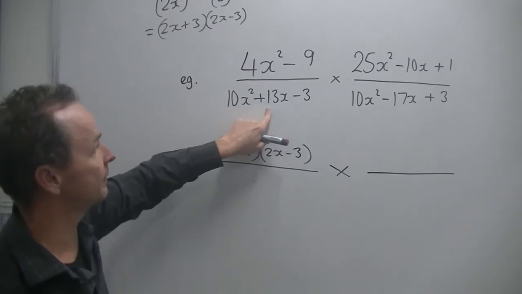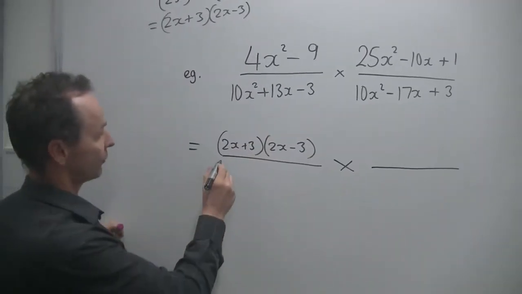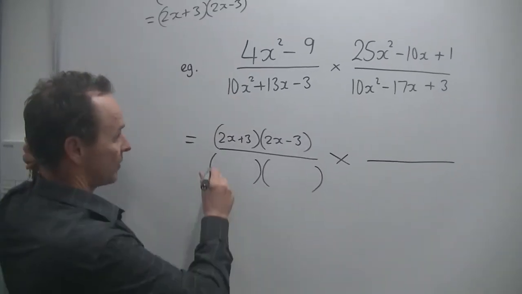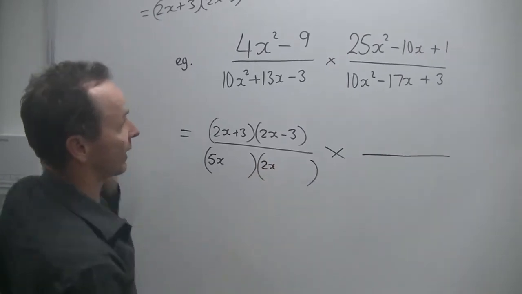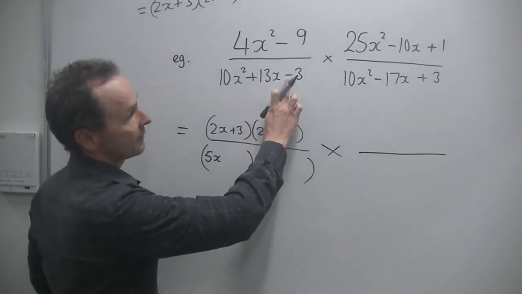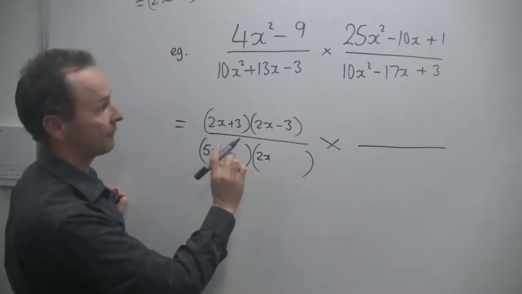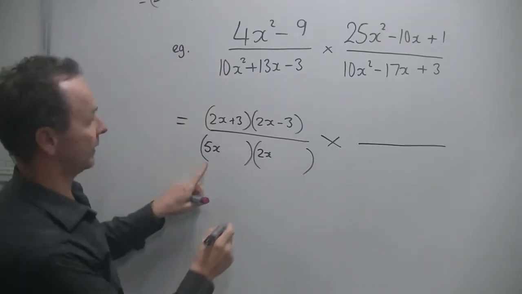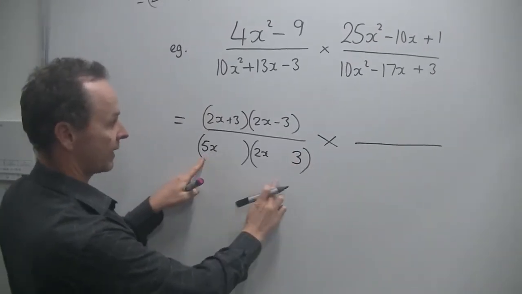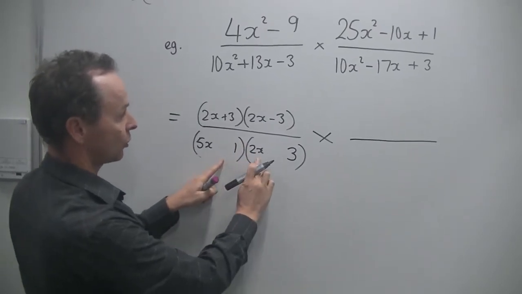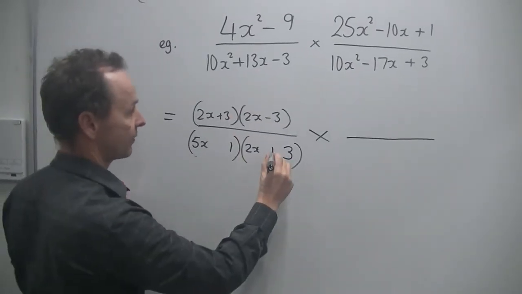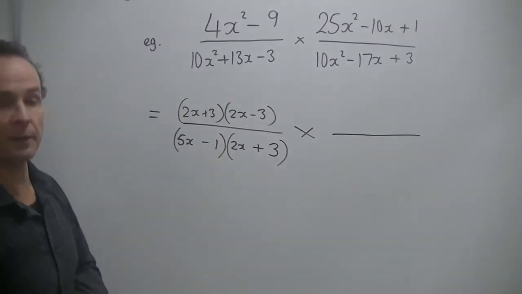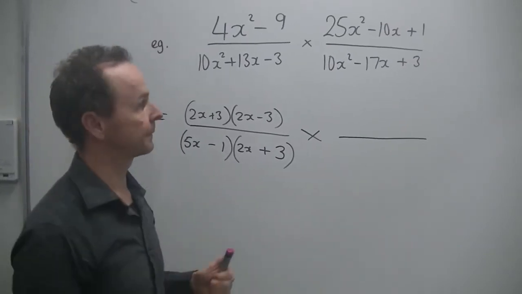Alright. The next one. It's a non-monic. Always look for a common factor first, but there's no common factor. So we're going to have to do a non-monic. So that's good practice for you. 10x squared is a bit of a pain. Let's try. 5x and 2x. It may not work, but it might work. It's a negative, so we know 1's a plus and 1's a minus. I'll leave that out for now. And it's 3, which is good, so it's just 3 and 1. And we want it to be 13. So I'm going to put a 3 there, which will go with the 5x, which will make 15x. And the 1 there, which will make it 2x. And I want it to be plus 13x, so I'll make that one a plus. So it's plus 15 and minus 2, which gives us our plus 13. Hopefully you understood that.